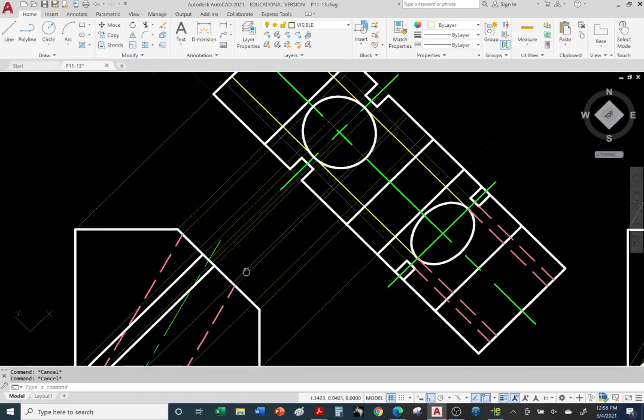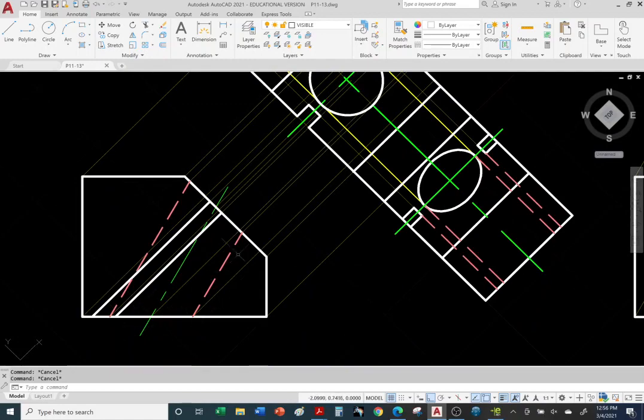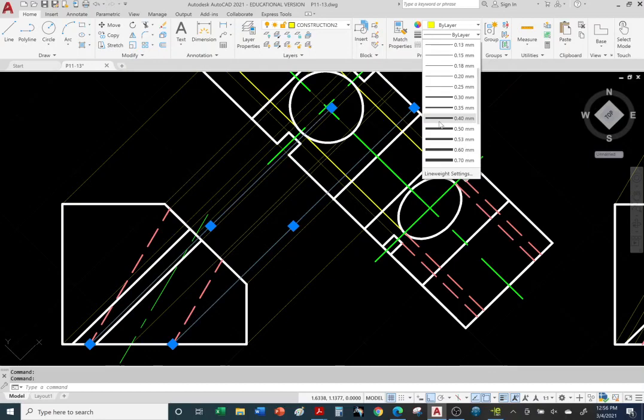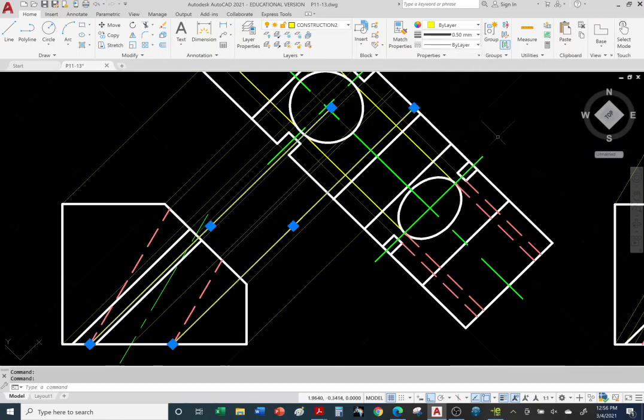Okay, now we need to draw the exit. Okay, so the bottom is the exit. That's a little bit tougher. So we're going to follow this construction line from the bottom, and also this one here from the bottom where the hole exits. Okay, we're going to make those thicker. Hit escape to deselect. So now we're going to look at the exit point.